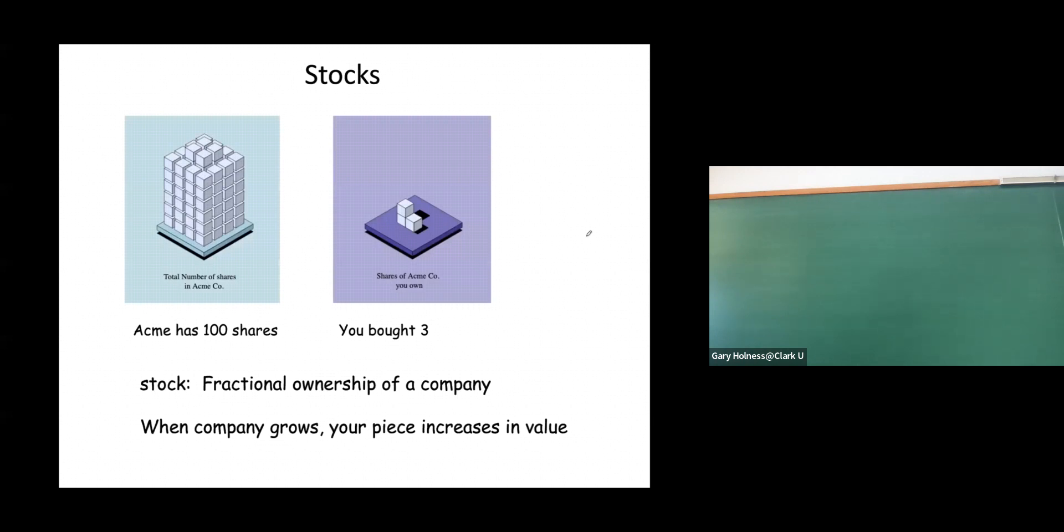These instruments fall into three major categories: stocks, bonds, and commodities. Let's begin with stocks. Suppose you have a company, and if the company is publicly traded, an arbitrary person can buy these stocks. A stock represents the fractional ownership of a company. Suppose a company has a certain amount of revenue based on the assets like factories and buildings. That company has a value.